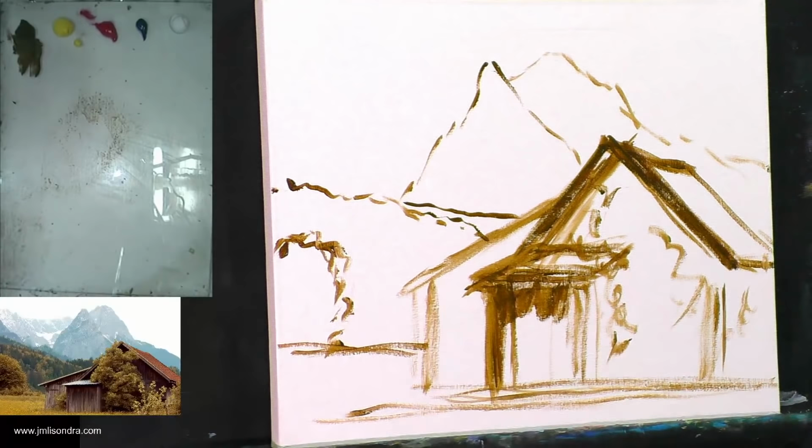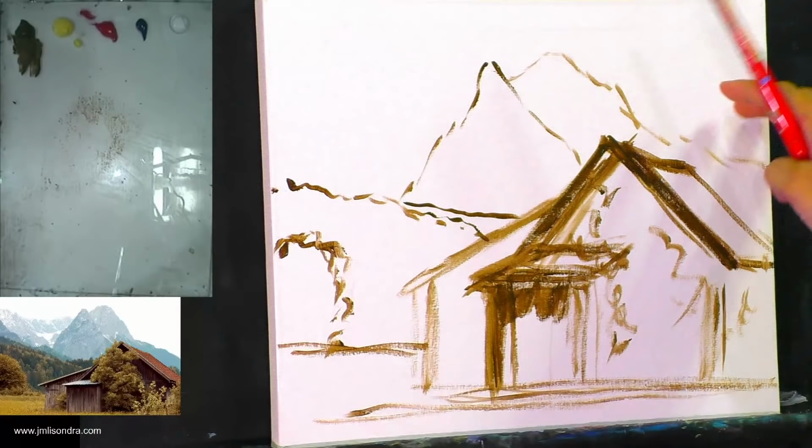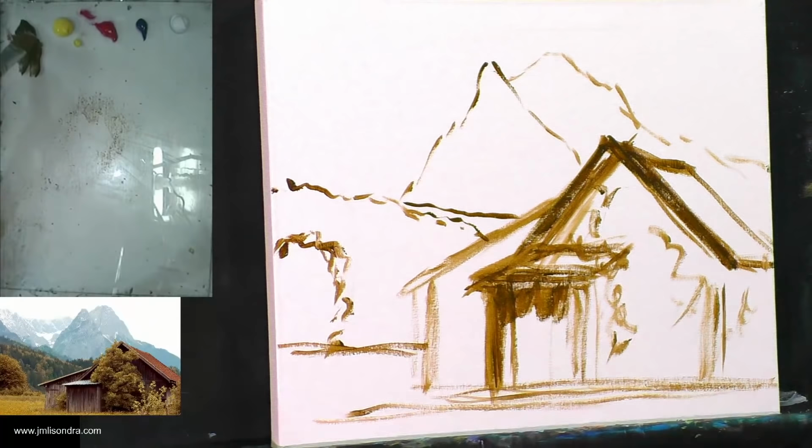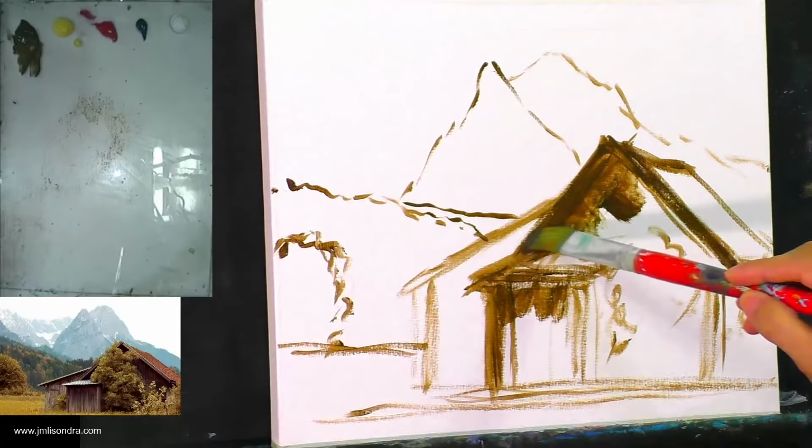Okay, so I'm going to fill everything here with dark colors first, because I want to let it dry first. It's not good if I do the sky first and this part will be wet, and I would have to do this one first. So let's do first the hut or the barn.